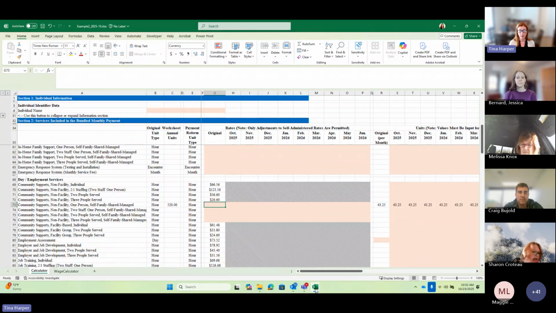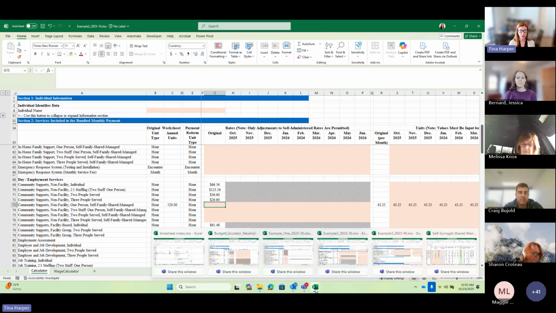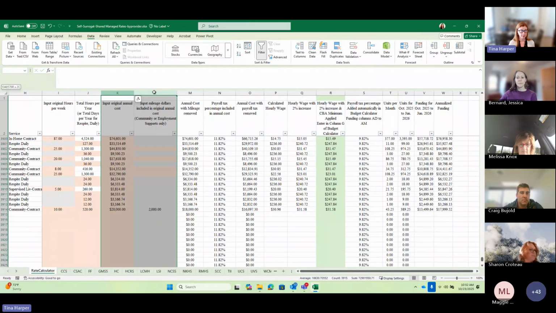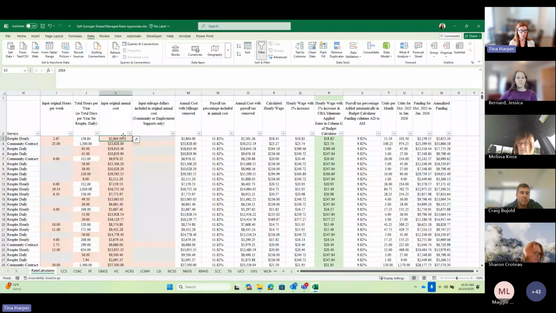Option 2 is going to be using the roster files that have already been placed into the SharePoints. And we're going to be focusing only on column K and L. You can ignore the rest of the columns, but we're using this as a tool to report that annual budget for the individual.